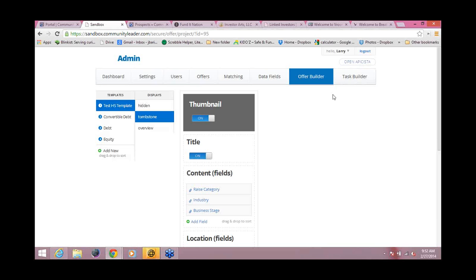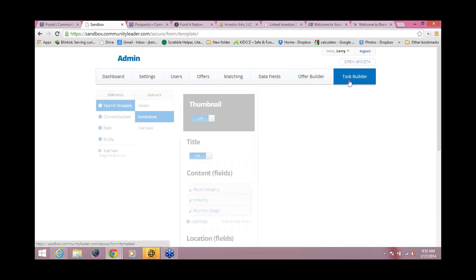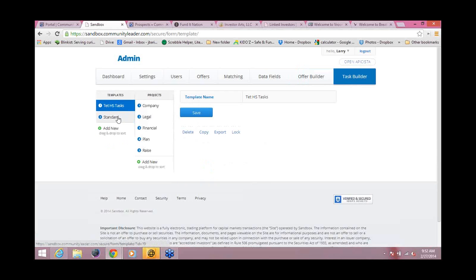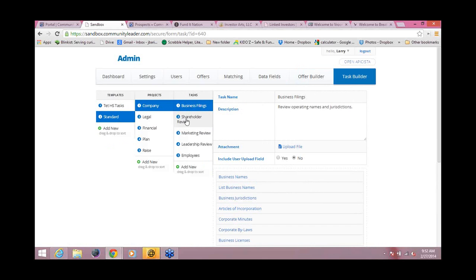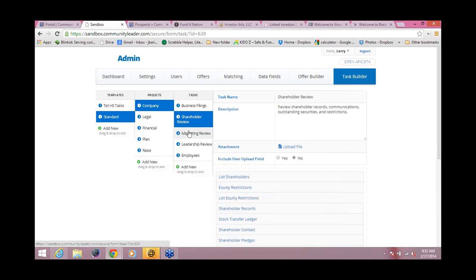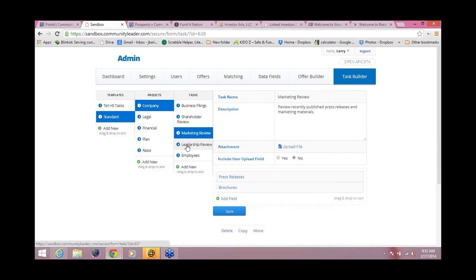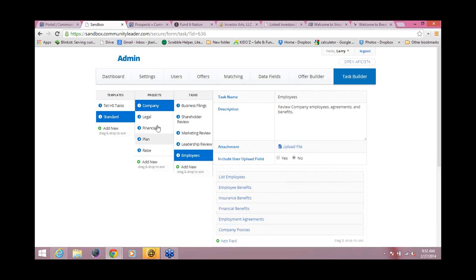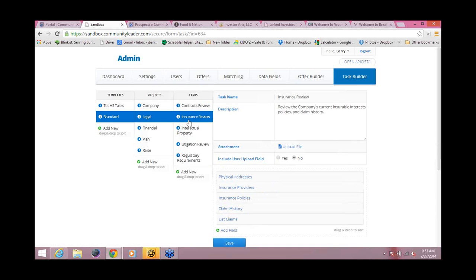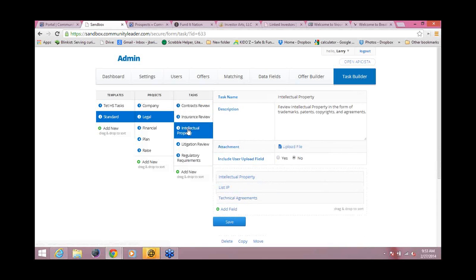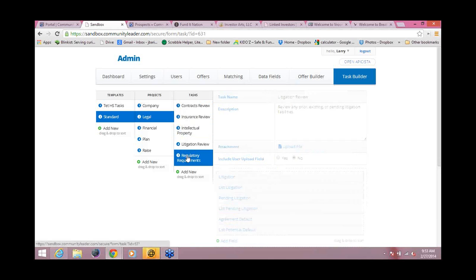Sarah, you had a comment? Yeah, so while you're going over Offer Builder and Task Builder, as the portal operator trainer, I also will upload 2 different offers for you as a standard. It's going to be your equity and debt. Depending on what you're offering as an investment product, maybe you won't need the debt, maybe you won't need the equity, but you can also modify it to fit what matches your network. And same with the Task Builder.